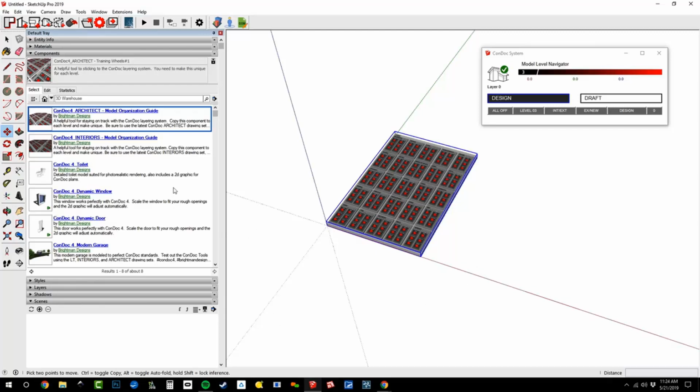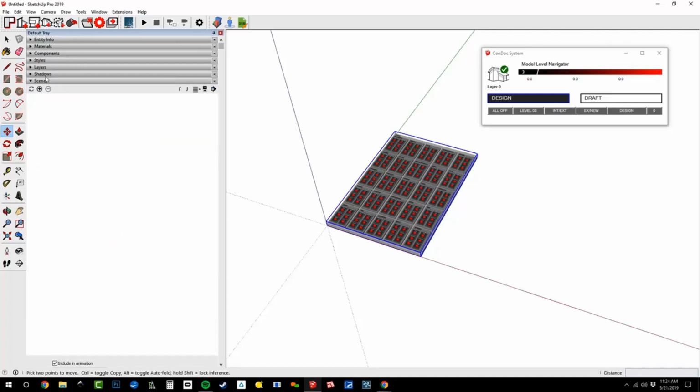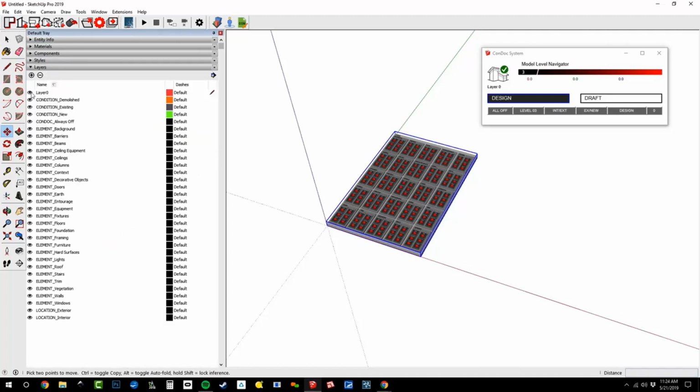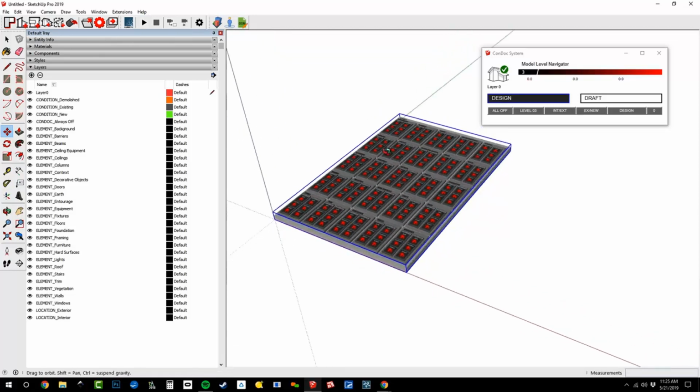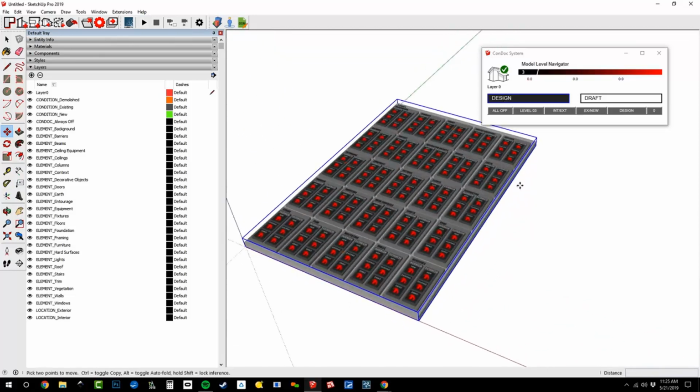All right, so now we've got our ConDoc Architect, and check this out. With my layers, you can see that when I bring this in, it does in fact bring in all of my ConDoc Architect layers. So we're good to go there. That would also happen if I clicked on the design button, which honestly, I always just click the design button.